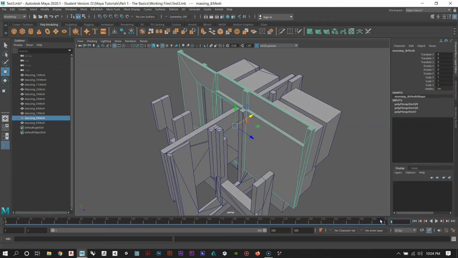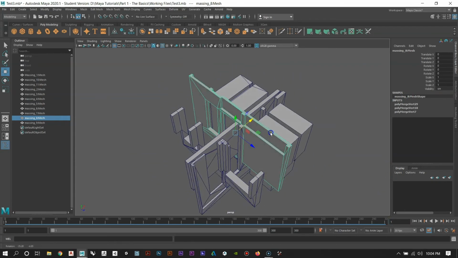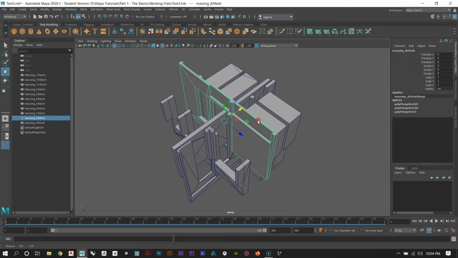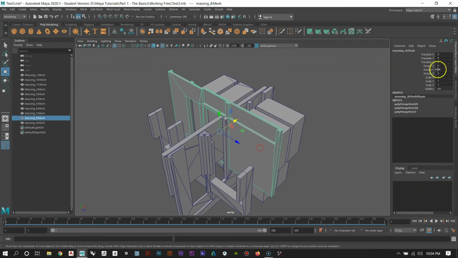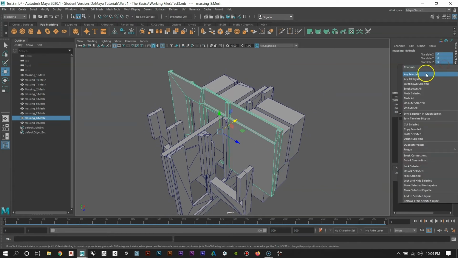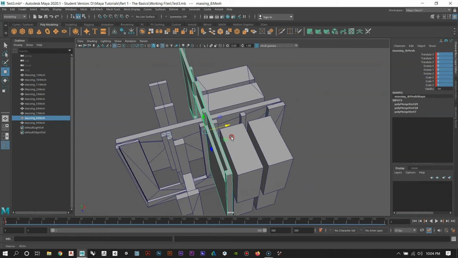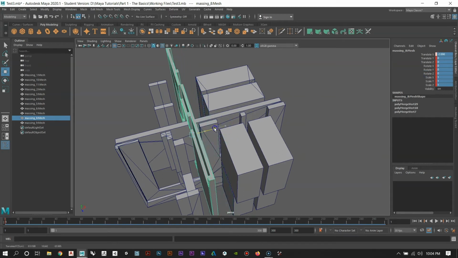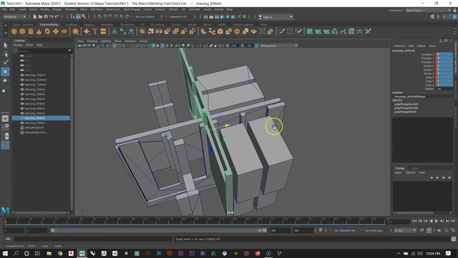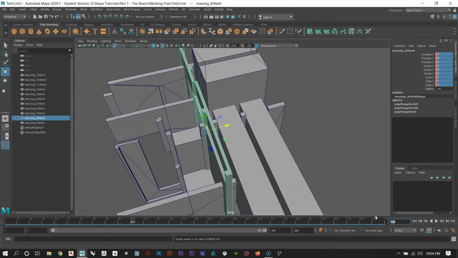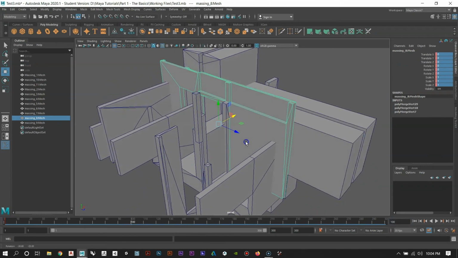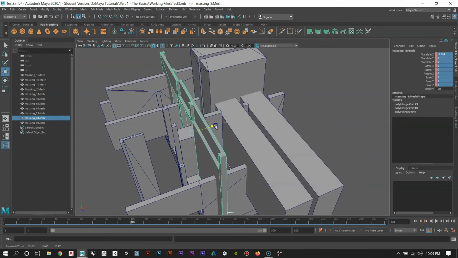Set my frame to 1. Okay. Key it at its starting location. I'm going to move it over. I'll set my time first, so I'll set this to 100. Move it over.